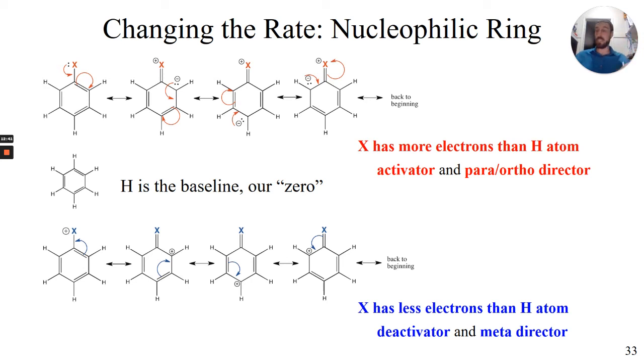Your textbook has nice slides on it or nice images of it. To be honest, I don't know that I have that image in the slideshow. It's definitely not in this video. It might be in another one. But what we need to do is look at that atom X, the very first atom that is connected to the ring, because that's the other thing. You could have all sorts of junk way out there. Way out there, you have no idea what's going on over here. There could be some weird, scandalous thing on the wall. You'd have no clue. It has to be right next to it for it to have any meaning whatsoever.